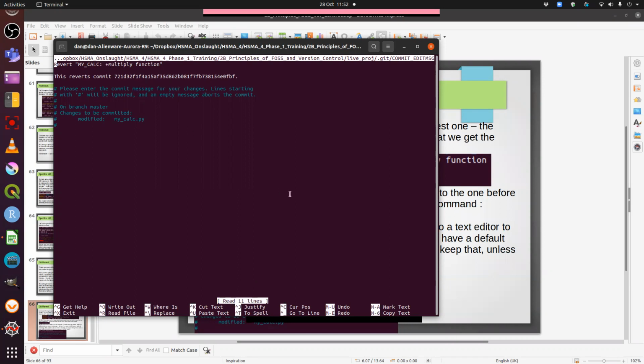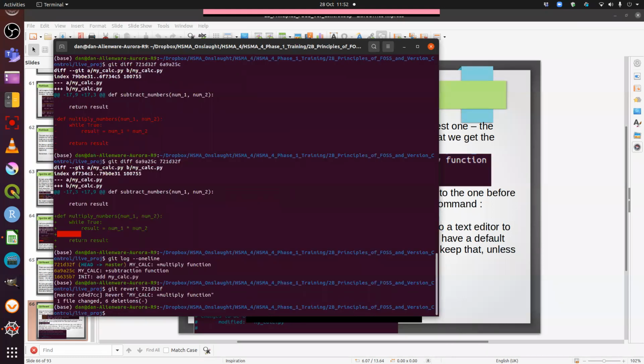So that's usually fine. This is the point at which, if you're using Windows and you didn't change it, you will end up in Vim. Fortunately, I'm not in Vim here, and so I can exit quite easily. However you want to exit your editor, I just push Control and X on mine, and that will then accept that default message, and it will have made that commit.